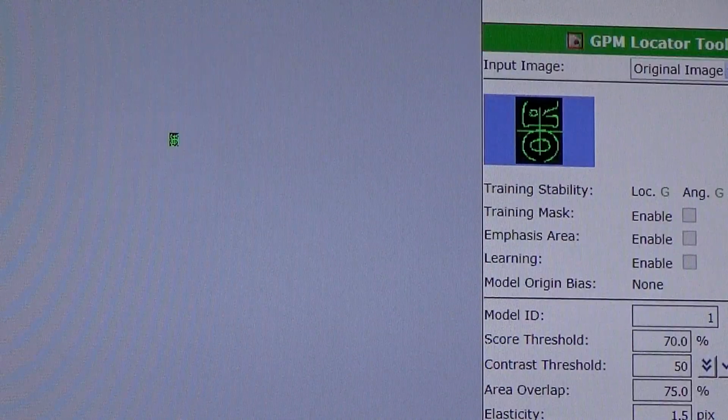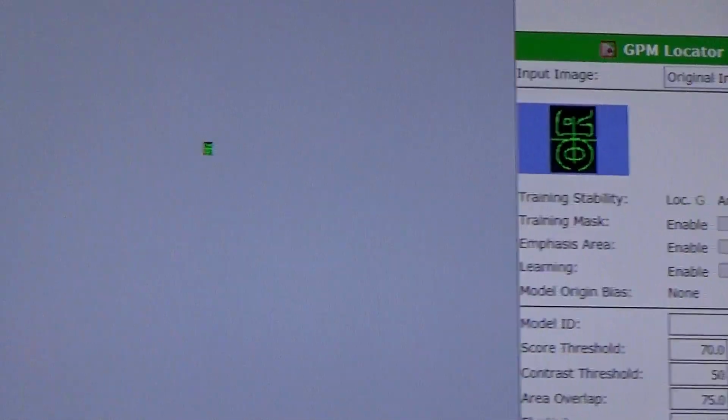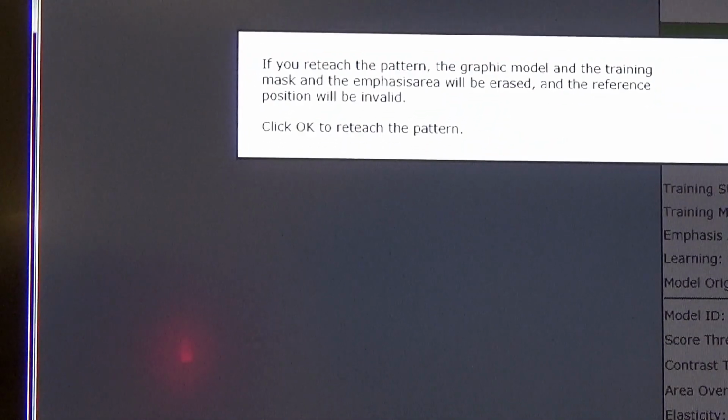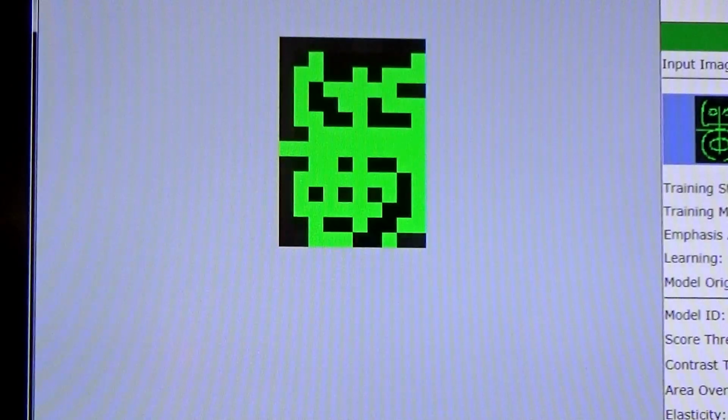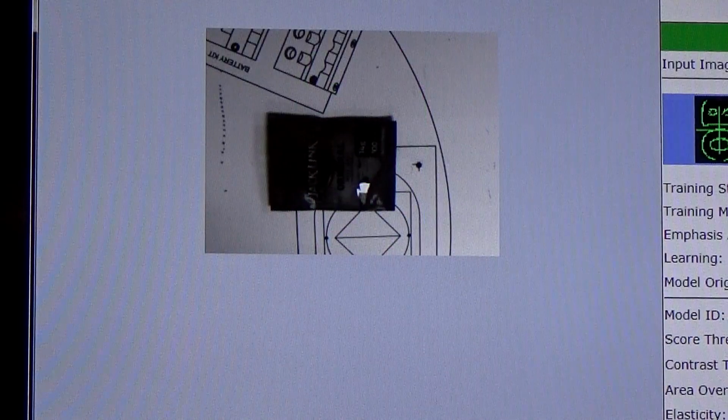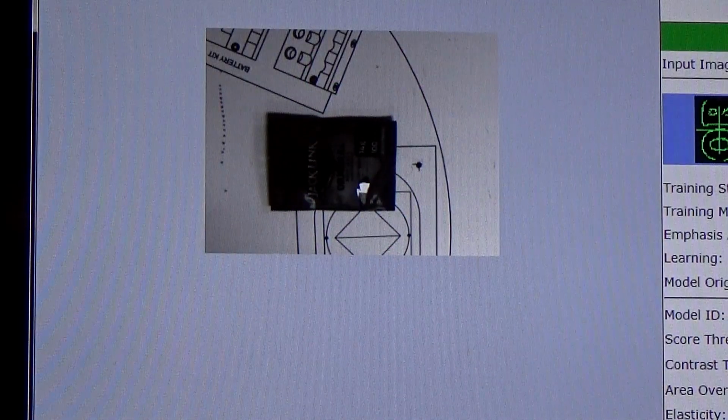So now we'll try to teach it again. Snapshot. Teach.